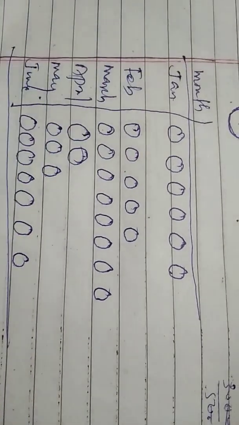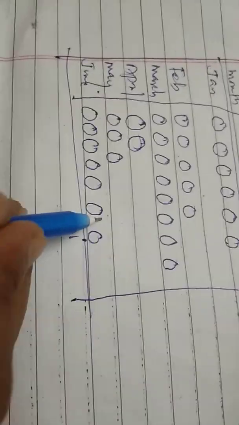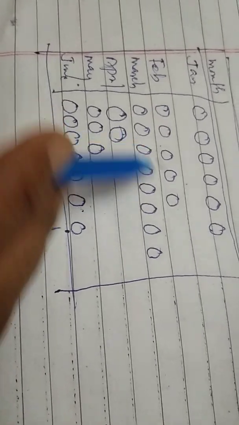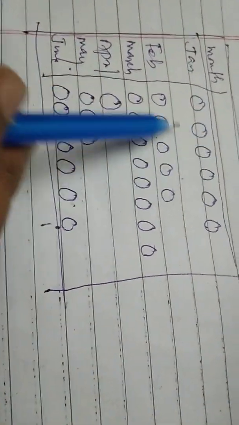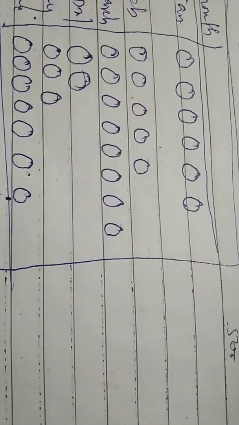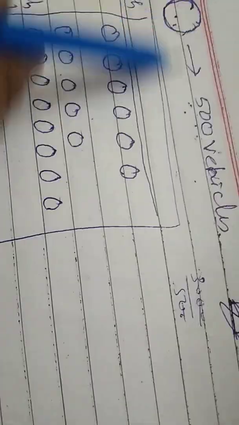This is the pictograph I have drawn for you in a rough way, because everyone cannot draw the picture of the actual vehicle. So we can represent it using a representation figure. Okay, so I have drawn. You can use any figure for that, but we have to write the scale first. Then, according to the scale, we can draw this pictograph.